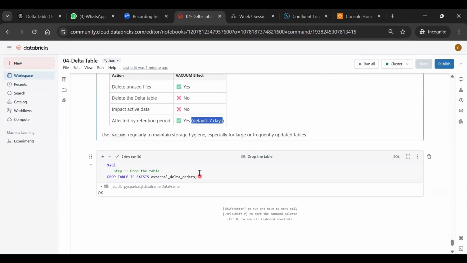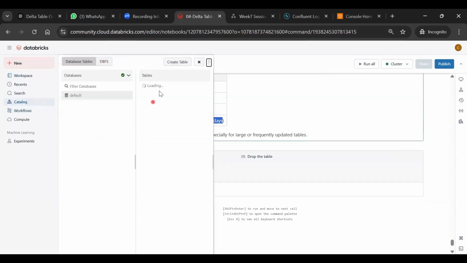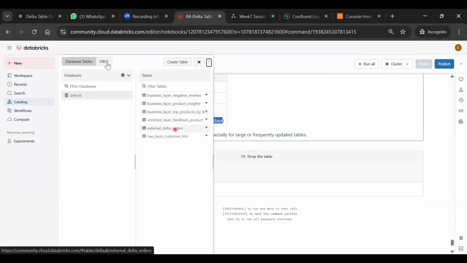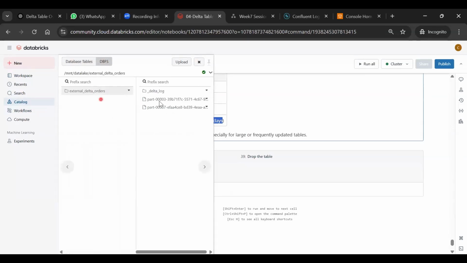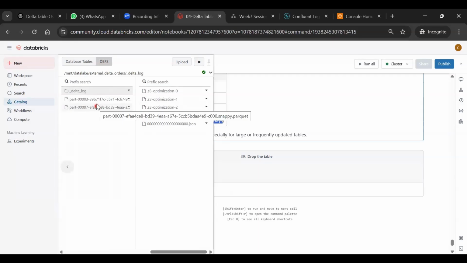Now, guys, the last thing I just wanted to show you. You see, catalog. You have this database, right? External table order and MNT data lake, and you have some files over here, right? In our case, we have two checkpoint files, two snappy parquet files and one delta log.